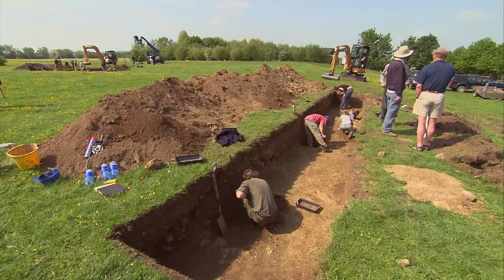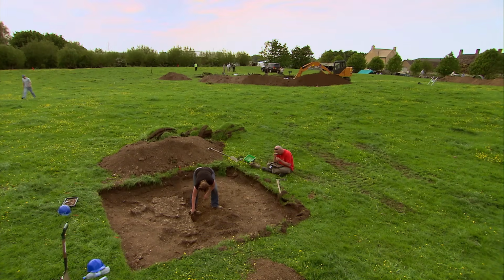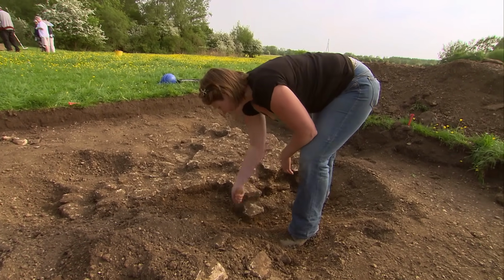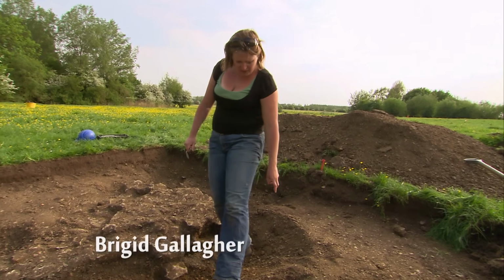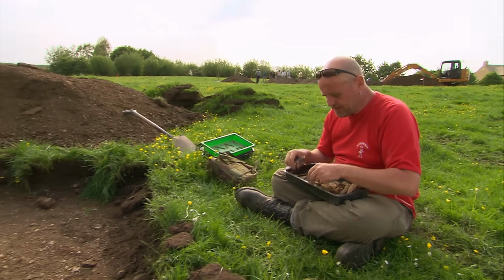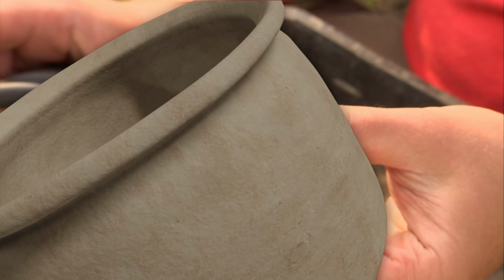Over in the field, we've decided to concentrate our forces on Bridge's trench, where she's found a stone wall. The archaeologists are taking a complete guess that it might belong to the castle's kitchen, based on our knowledge of other Norman castles. So have we got a building here that dates to the keep and Phil's trench? It's probably a bit earlier, actually, Bridge. Looking at this, you've got all the typical early medieval coursework from around here, lots of the Cotswolds limestone stuff. It all looks like late 11th into early 12th to me.